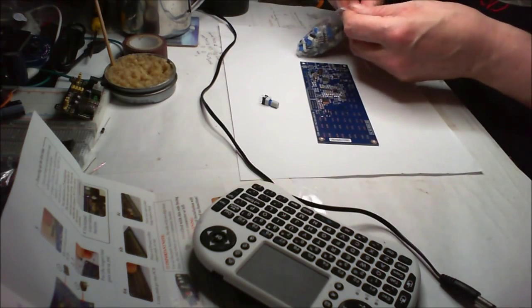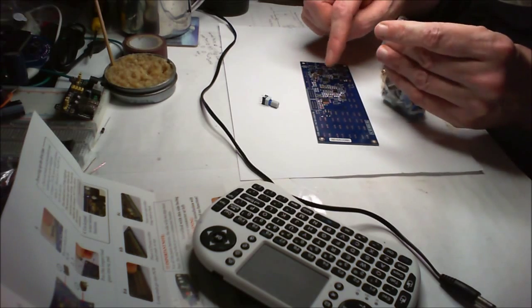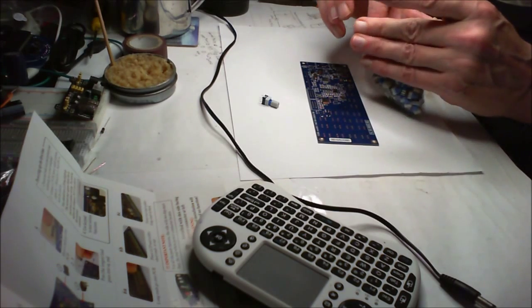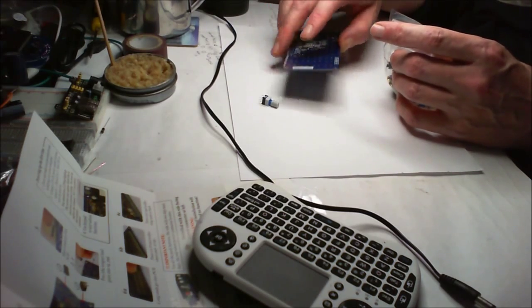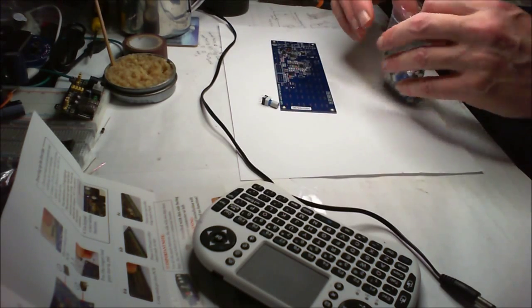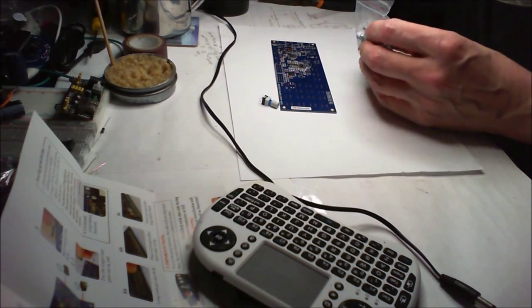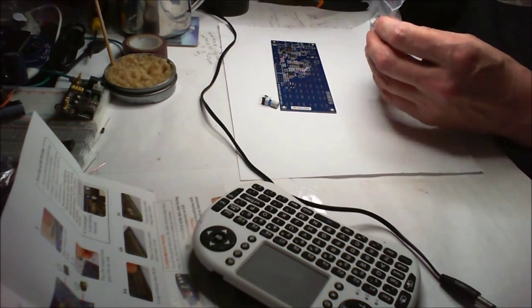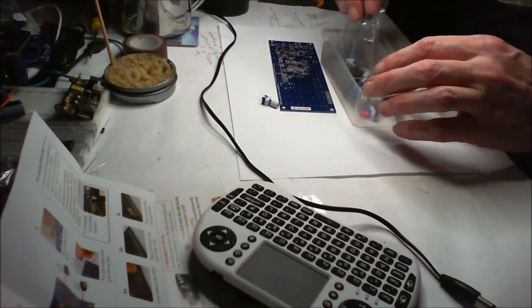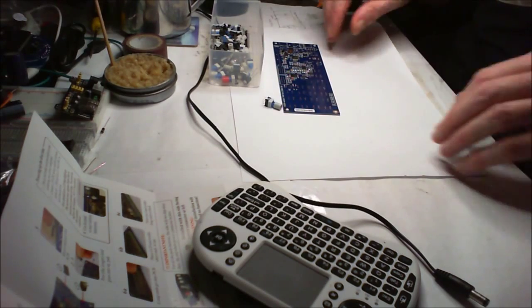this is like a Tarantino movie, because I got through the first one of these I was doing today, and well, I got part way through, put the switch and the buttons in and soldered them, and then decided to just point out a couple of things. One is that it's always good to get a container to chuck all this stuff in if you don't want to knock it about the place. It's a lot easier.